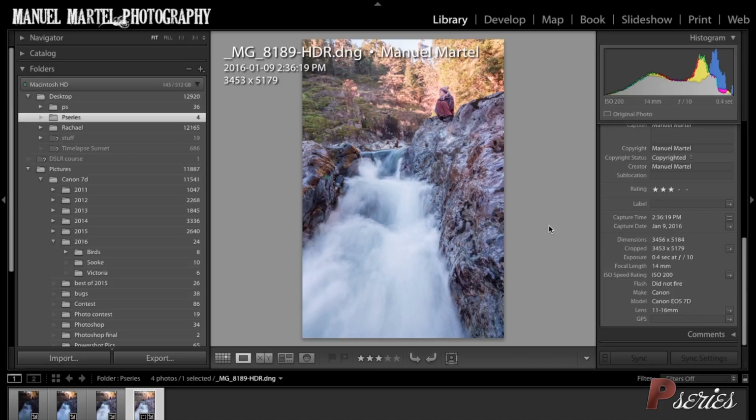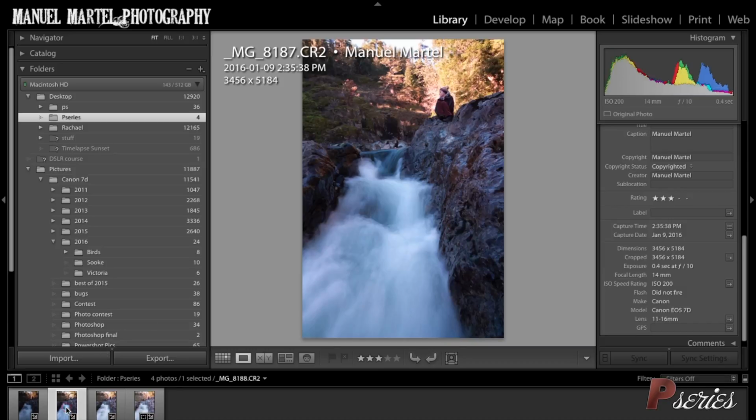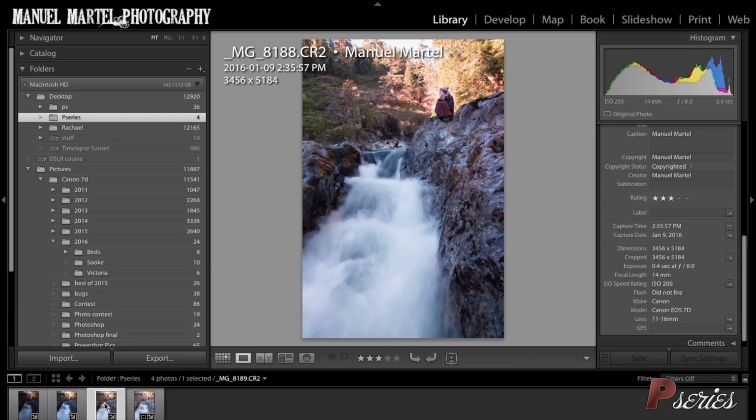So what I will do right now is go through those 3 pictures. The first one is a dark exposure. I was trying to capture the trees and the sky. Basically, there was only part of the picture which was in the sun. It's part of the tree, and everything else is in the shadow. The mid exposure is for the waterfall, and look how Rachel is not too bright or too dark, so I'm going to use probably this exposure for her and the water feature. And the brightest exposure will be for everything else.